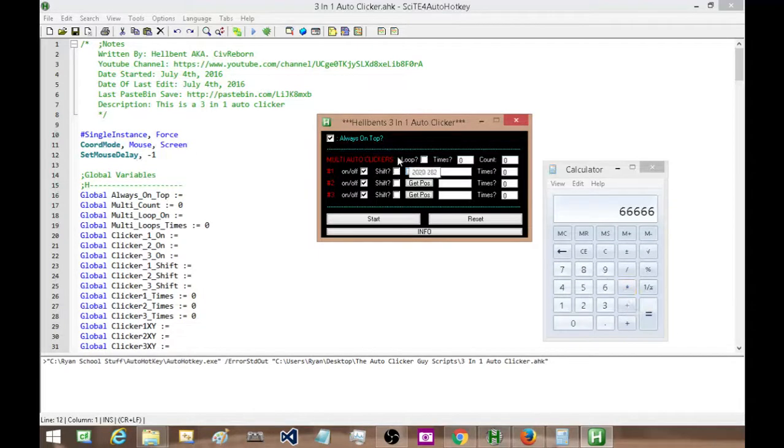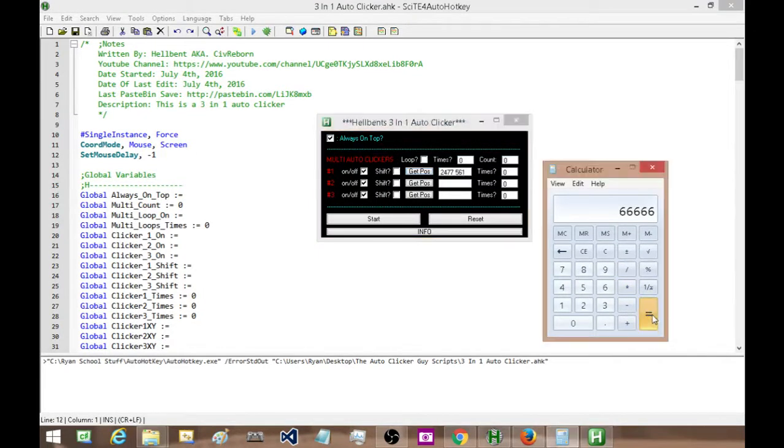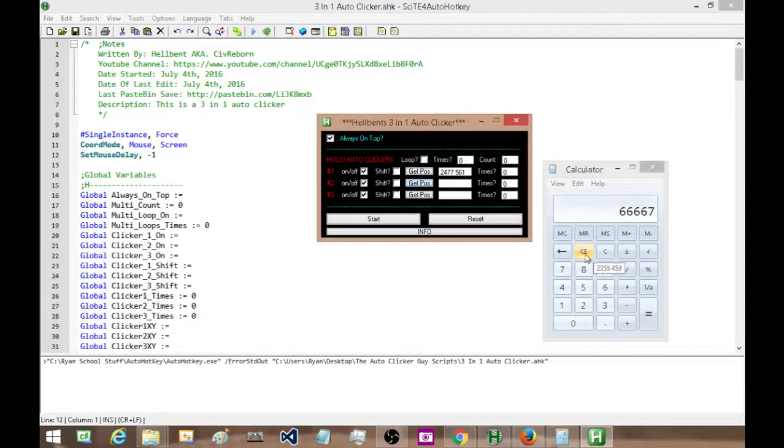Let's see, what did I want? Set the position. Okay, get position. And this time I'm going to put it up here, because when it's finished it's going to come up here. So we'll see the calculator should still be continuing to climb even though it's over here. Okay, so let's loop and let's go 4 times. Let's have this at 33, 1, and 1. Okay, and I think everything's set up. Yep.